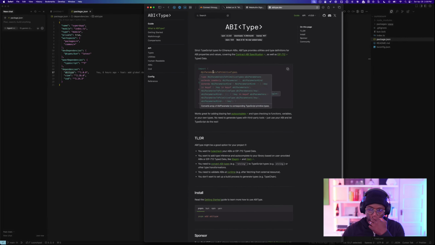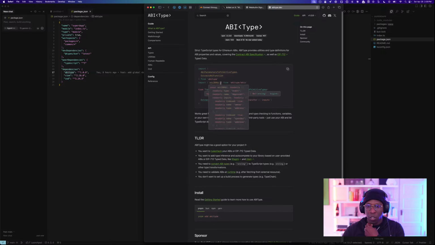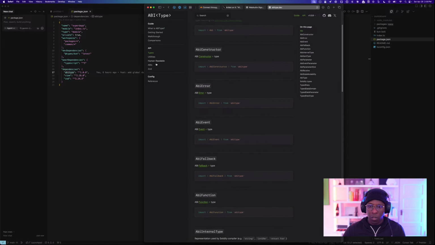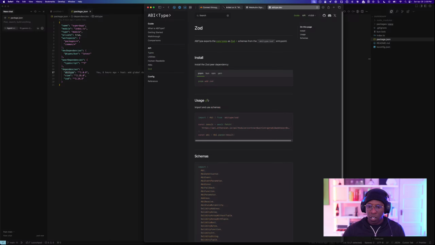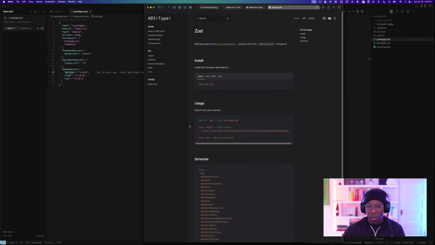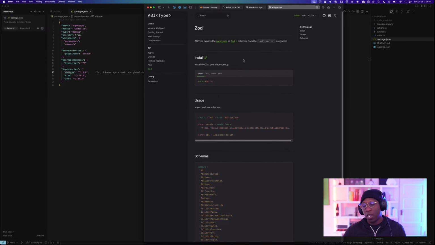Look at that. They have typed ABIs for different types of projects or different types of smart contracts. So they have an ERC20 ABI and a couple of other ABIs built in. And then they also have Zod bindings, so you can map your ABIs over to strongly typed objects, which is pretty cool.